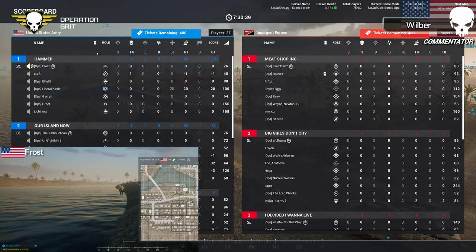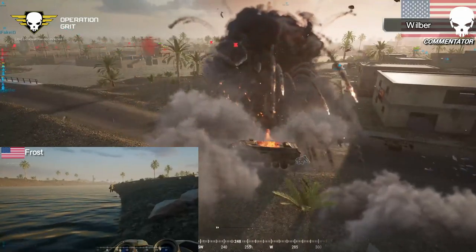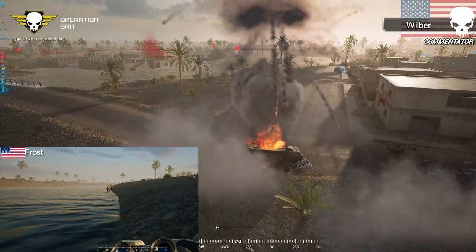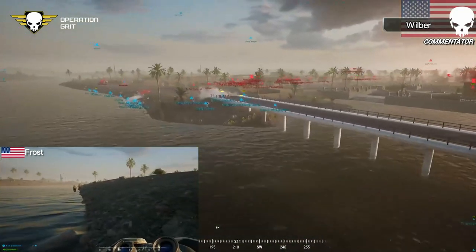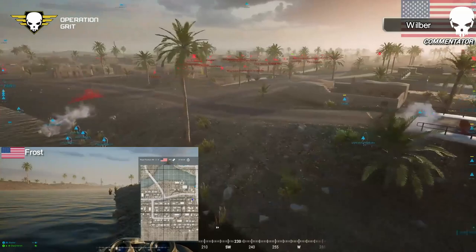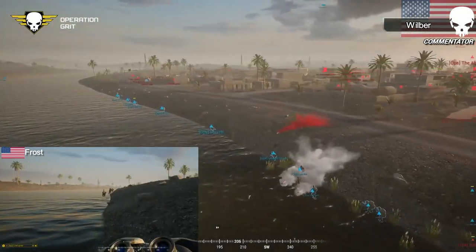Sitting at 5 kills for the US and 9 for insurgent. Oh no, another one down. Yep, I just watched it blow up. No Bradleys. Bradleys are all down. Not good. So both rounds, the Bradleys could not get across the bridge.